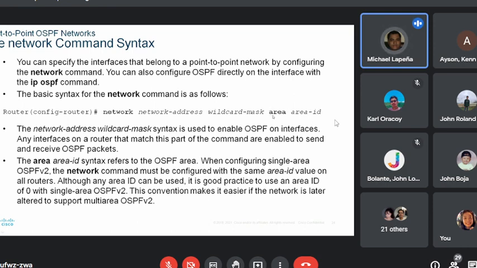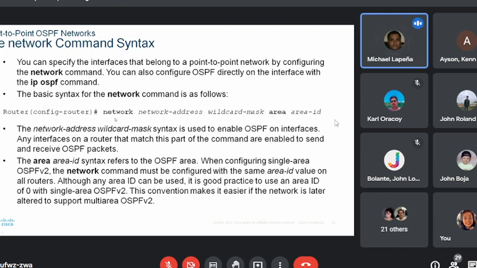In OSPF, we always need to define the area. If we only have one area, we use area 0. If you have multiple areas, we need a backbone of area 0.